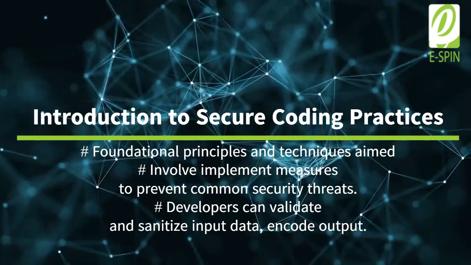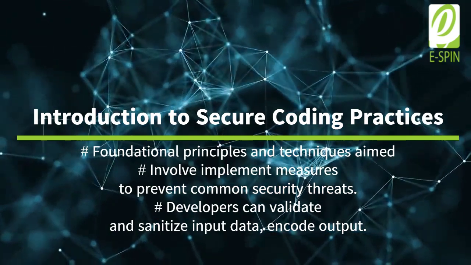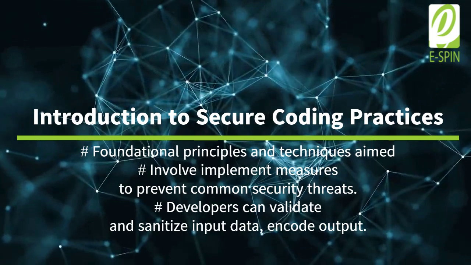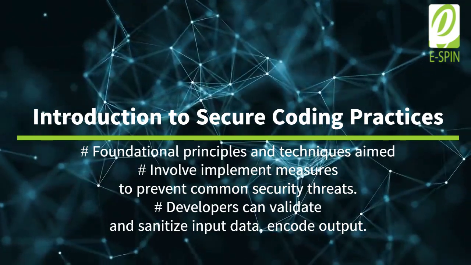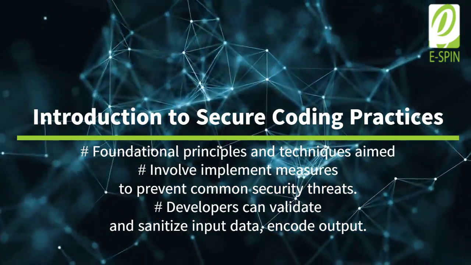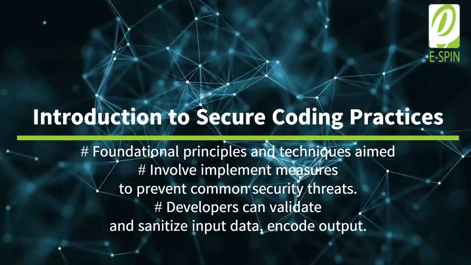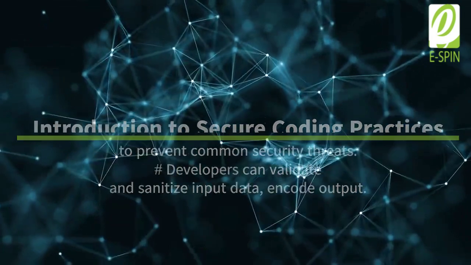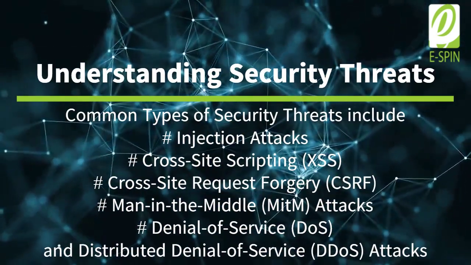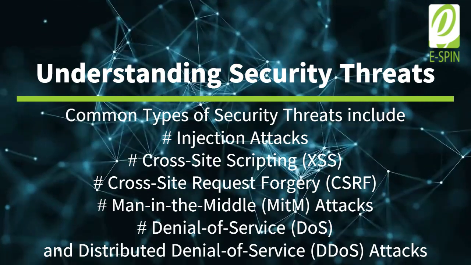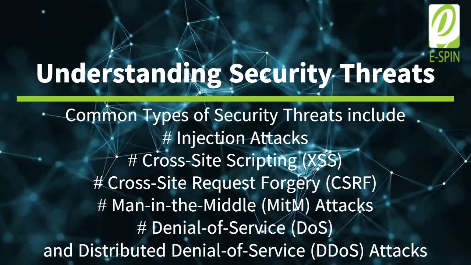By adhering to secure coding practices, developers can validate and sanitize input data, encode output to prevent malicious injections, implement robust authentication and authorization mechanisms, configure systems securely, and ensure effective error handling and logging. These practices not only mitigate the risk of security breaches but also contribute to the reliability and trustworthiness of the software.